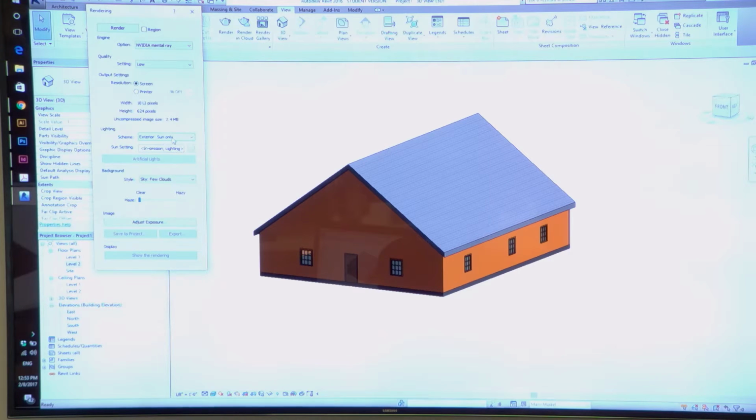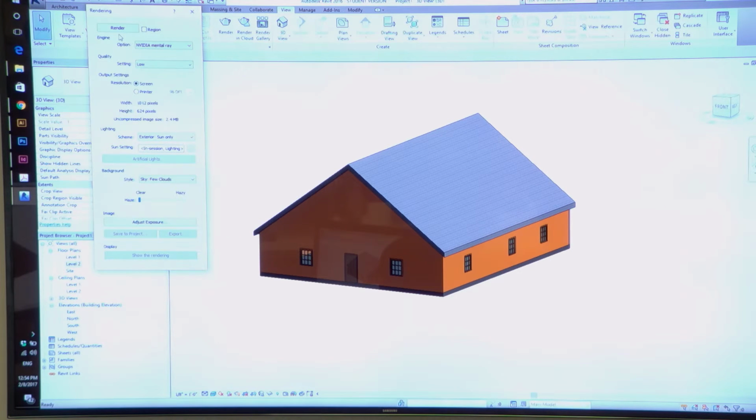So there's gonna be options for your lighting, and depending on where your view is, you can do either exterior with the sun and artificial, or interior with sun and artificial, depending if you want it nighttime, daytime, however you wanna look. So we're gonna do sun only because we don't have any lights in there. You can insert lights if you'd like. Also, you can change how the sky looks, so you can say you want a few clouds or no clouds. Right now, we're just gonna say few clouds. And also you can change how clear or hazy it is and adjust the exposure as well.